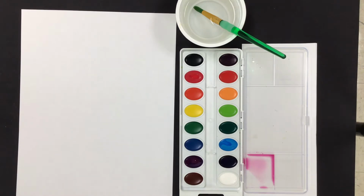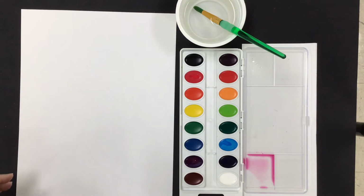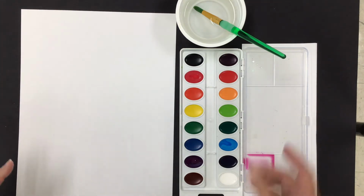I'm going to give you the basic breakdown on how to use your watercolors the right way. This is how you're going to need to use them for our class lessons, and how you're going to be able to keep them in great shape and have them last you for many, many pieces of art. A big issue that people usually have with their watercolors is they run out of a certain color really, really fast. And you've probably seen that before. Well, I want to teach you how to make these colors last a long time.